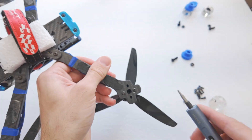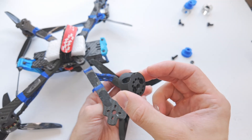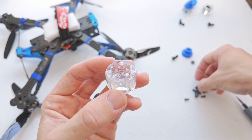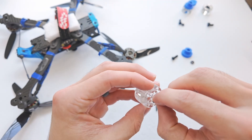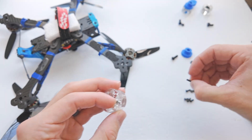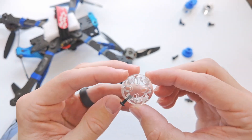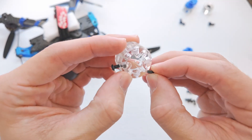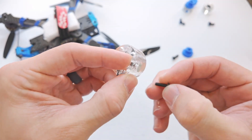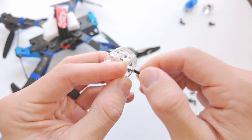First, we're going to take off the old motor and the old motor mount as I have it on here. So that was the old motor mount — we got that out of there. And now here we have our motor with our top piece. We're going to install the screws that hold it in place and keep it from moving — 10 millimeter screws or I guess eight millimeter. We're going to thread them in like that. You'll see that there are cutouts for the three millimeter nuts. We're just going to drop them in place and then hold them with a finger and thread in the screw into the nut.